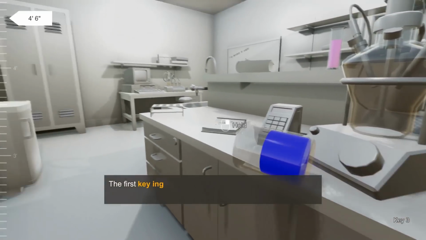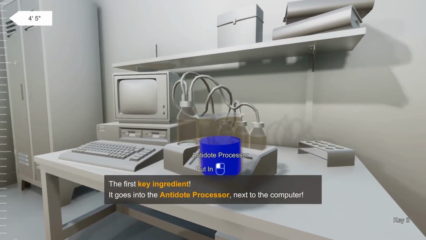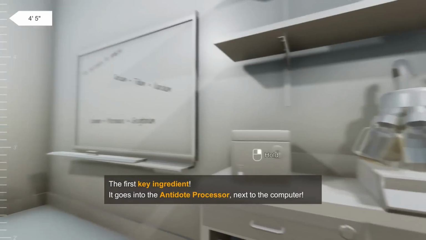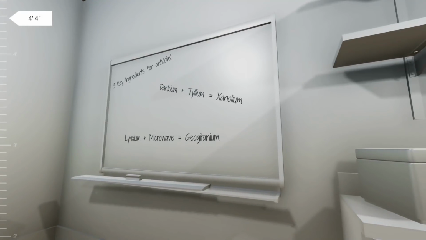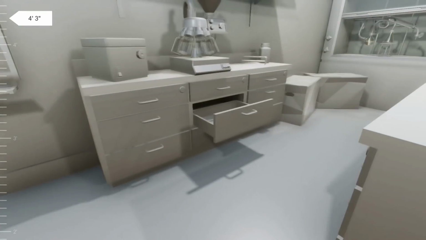That's probably good. So let's pick... Don't spill it, you fool. Okay, this goes into this thing, I assume. Yes. Right, the antidote process. Right, I've got one antidote. That's probably a good thing. How do I make the other stuff? Where's the other stuff? Is the microwave still microwaving? Yeah, it's still doing its thing.